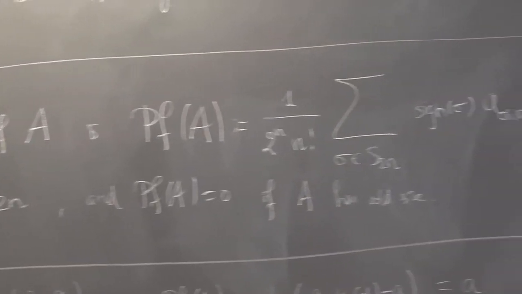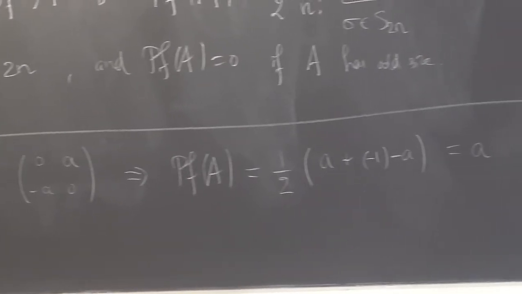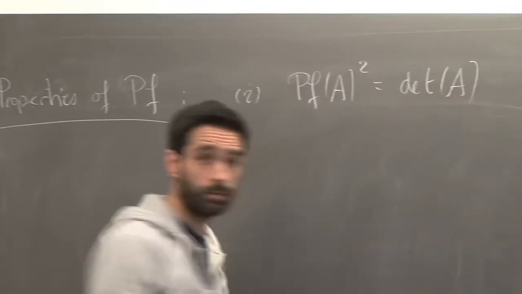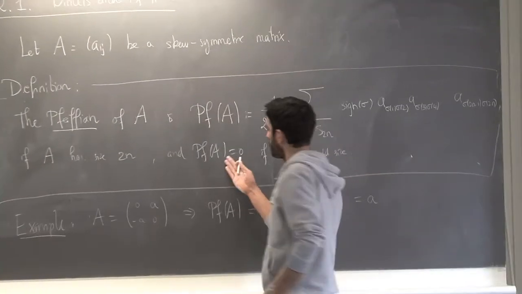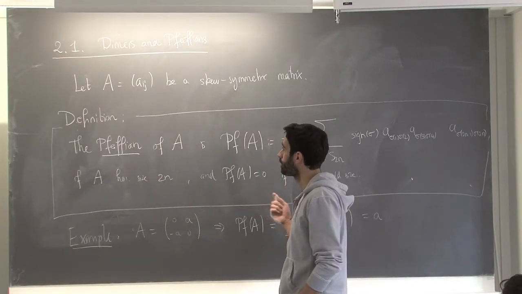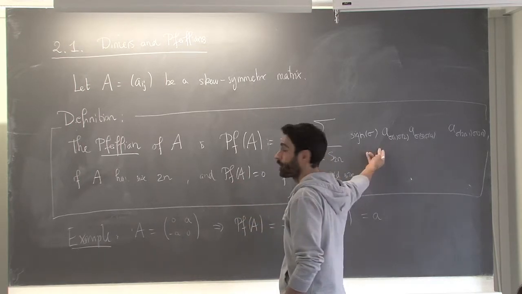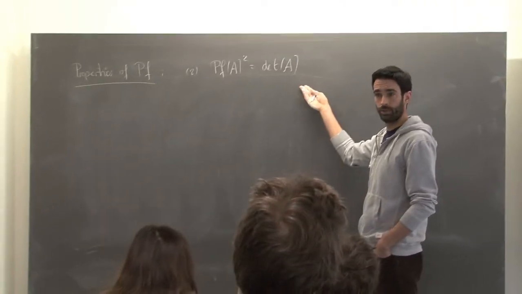So let me give you maybe 5 or 6 properties of the Pfaffian. The first property, which I will actually not really use, I think, so I'm not proving it, and I will not even give it in homework, but it's an important property, is that the Pfaffian is a square root of the determinant. So now you understand why we set the Pfaffian equal to 0 if A has odd size, so then this is trivial. Basically what the Pfaffian really means is that if you have a skew symmetric matrix of even size, then its determinant is the square of a polynomial in the coefficients, and this polynomial is given by the Pfaffian. So the Pfaffian is a choice of a square root of the determinant of a skew symmetric matrix.